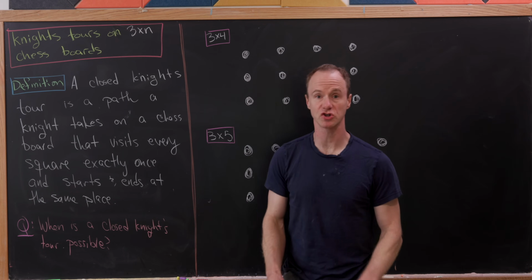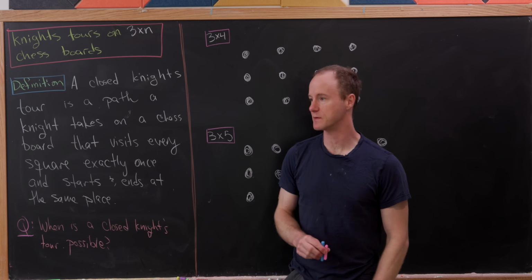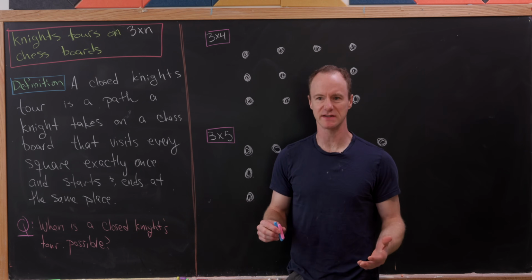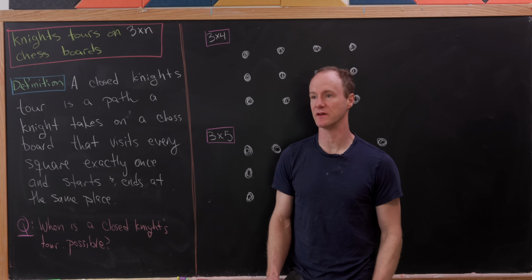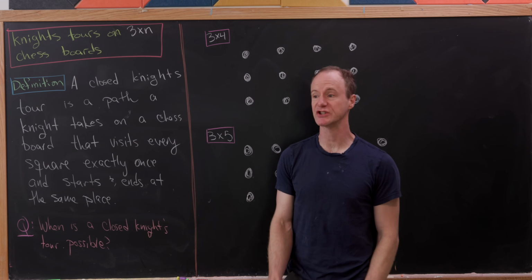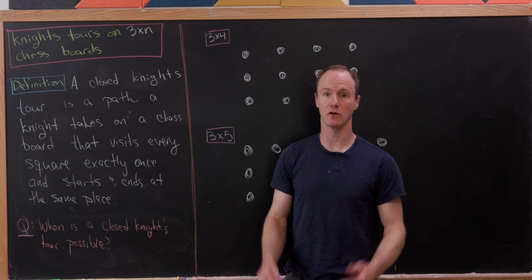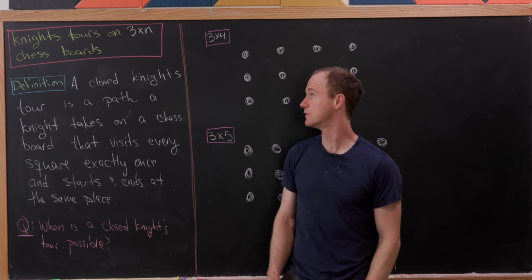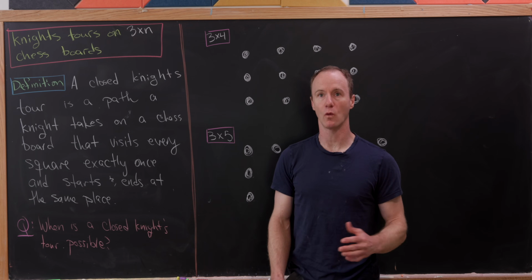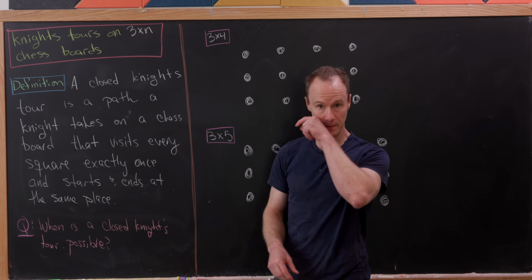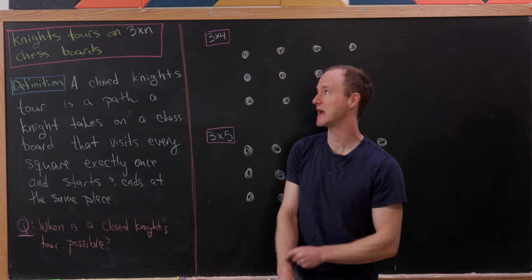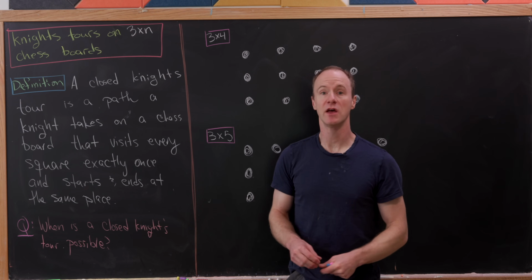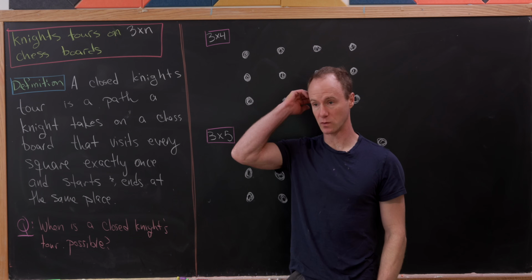There's a fairly large overlap between people that enjoy math and people that enjoy chess. So it stands to reason that someone has combined the two. And in fact, there's a rich history of mathematical problems in the setting of a chessboard with chess movements. And we're going to look at one such problem today. And well, we're going to look at a special case of it. We're going to explore Knight's tours on 3 by N chessboards.